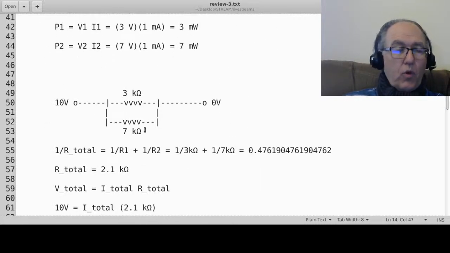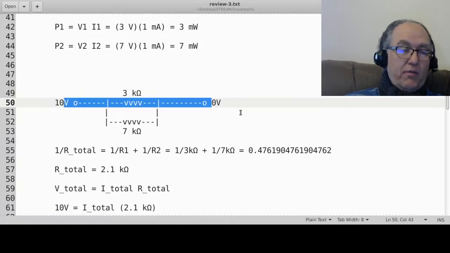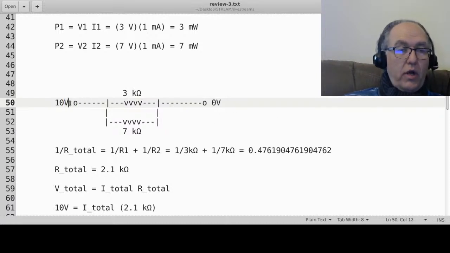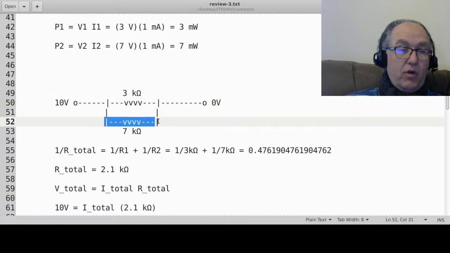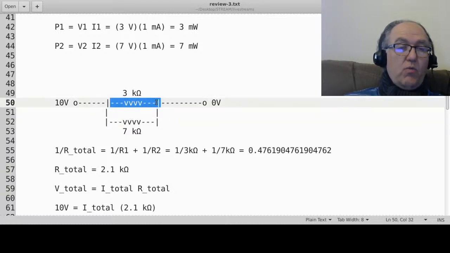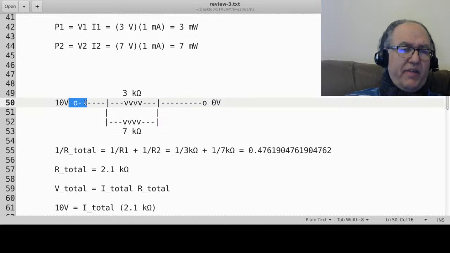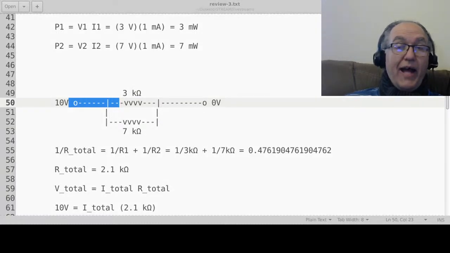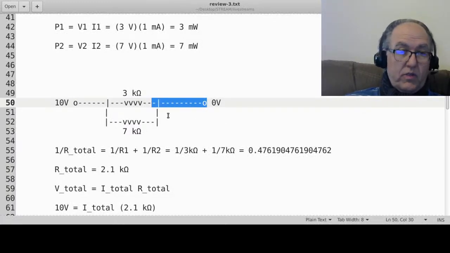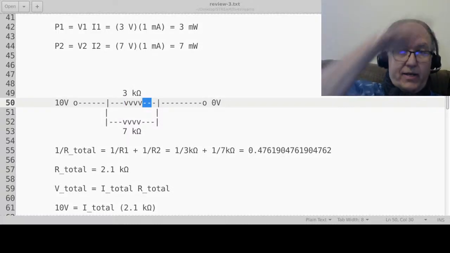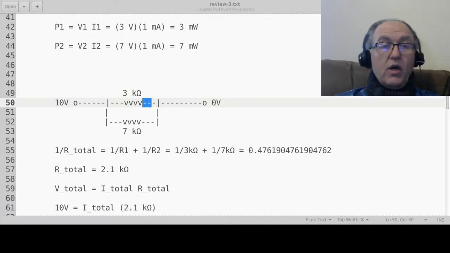Over here with the parallel circuit, it's a little counterintuitive, because you start at 10 and you've got 2 paths downhill. You can either go across the 3 and totally bypass the 7, or you can go to the junction and then travel across the 7 and get down to 0. So both of these resistors start at the top at 10 and get down to 0. The voltage drop across the 3 kilo ohm is 10, and across the 7 kilo ohm is also 10. As long as you're walking along the wire, you're not dropping. Everything highlighted in blue is at 10 volts; from the other side, everything highlighted in blue is 0 volts. So from one side of the resistor to the other, you go from 10 down to 0.